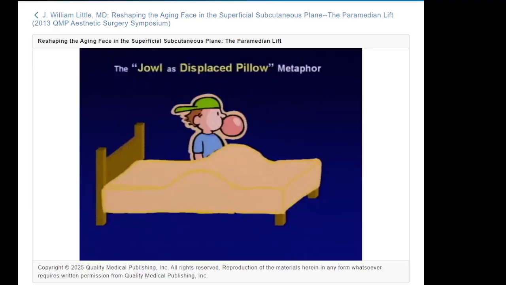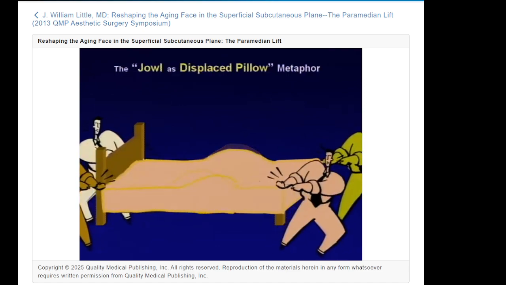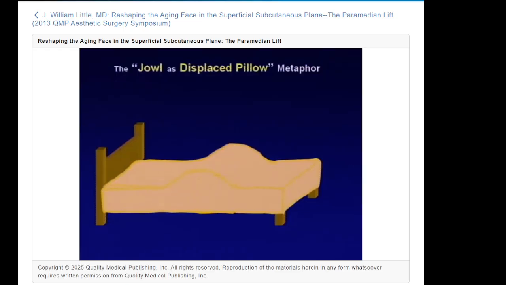So a kid plays a trick on the father. They're having a party that night. Everybody's going to put the coats on the bed. So he puts the pillow in the middle of the bed under the spread. He knows the old man won't know what to do, and he doesn't. He comes, takes a look. He knows he's going to be in trouble with his wife. So he calls his buddies to come over, and they all work as hard as they can to eliminate that inappropriate bulge, and not with a lot of success.